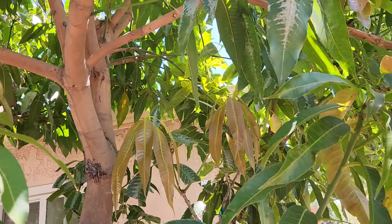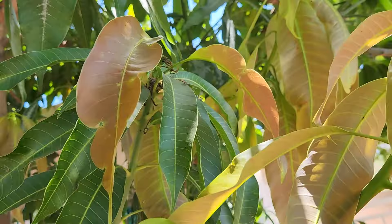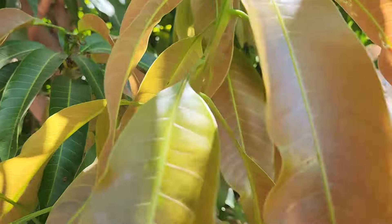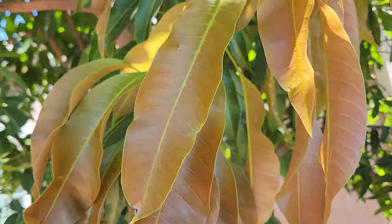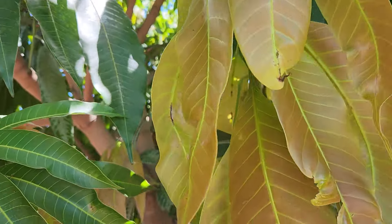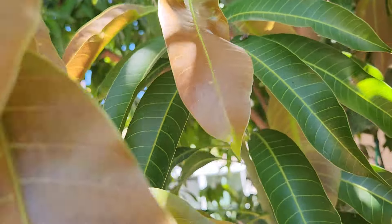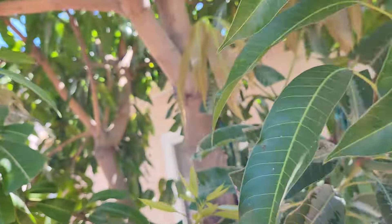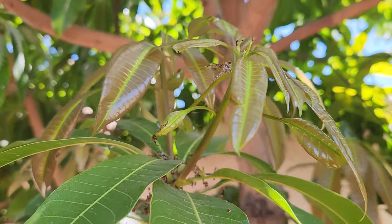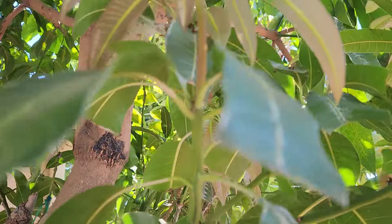There are a few grafts here that I've had for a couple of years now and they haven't bloomed — I think it's because of the shading. This is a pina colada — look at this really incredible growth, nice leaves on it. And then I have a sweet tart right here that's growing again but didn't bloom this year, also due to shade.